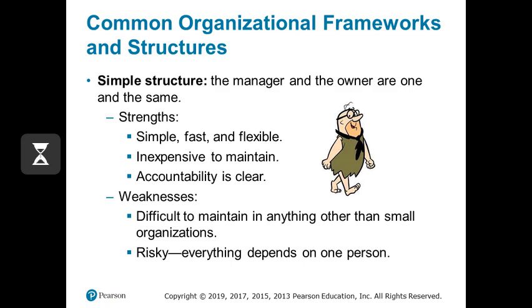If you have 5 or 10 people, that works well. That's fine. But once you start to get up into 20, 25, 30 people, now that becomes a rather wide span of control for one person to manage. Okay, and they're also a little bit risky in the sense that everything depends on one person. If the owner gets sick or if the owner has to go out of town, now all of a sudden we don't have anybody who easily slides into that leadership position.